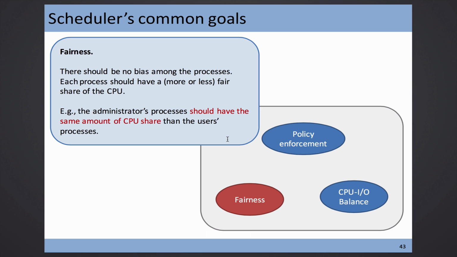You are a CPU bound process. Okay? I give you 10 context switches. You are an IO bound process. I also give it 10 context switches. So what is the feeling? The feeling is the IO bound process has enough with 10, because I only need 2, and then I go to wait for IO. The CPU bound process, with 10, I cannot even finish one layer of my for loops. So this is very hard to understand or very hard to explain.